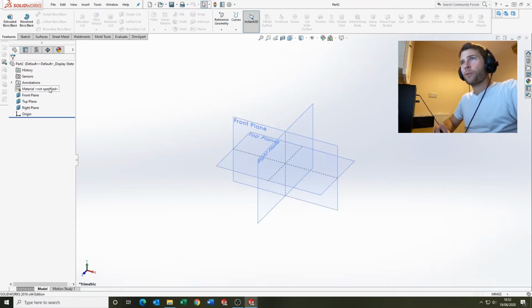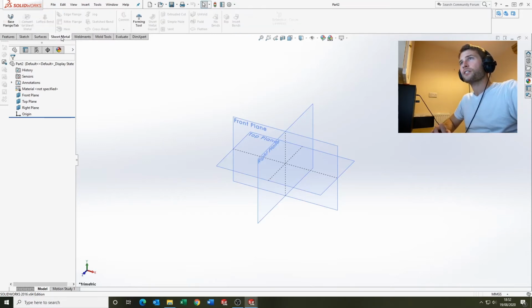We have the material bar up here. Not going to worry about it too much at the moment, but at a later date we'll have a look. You can apply materials to your models to simulate how they would fare in reality. It's really handy. And if we come up here at the top, we've got features, sketches, these tabs at the top here.